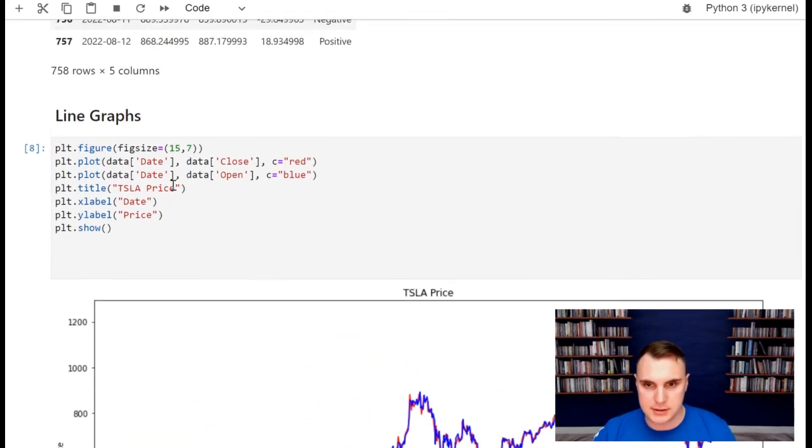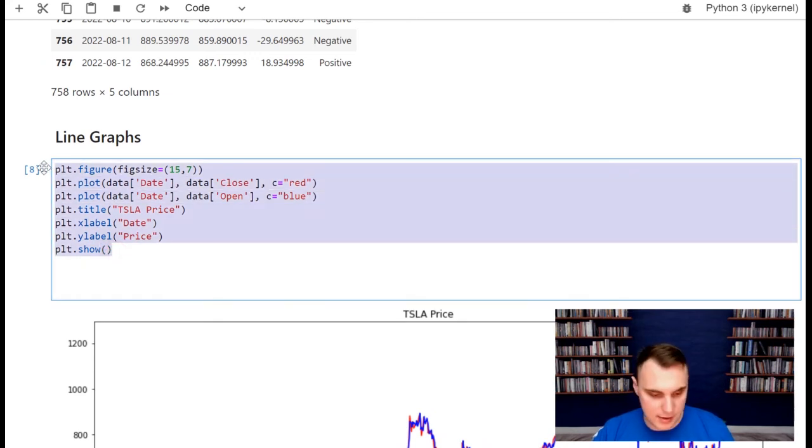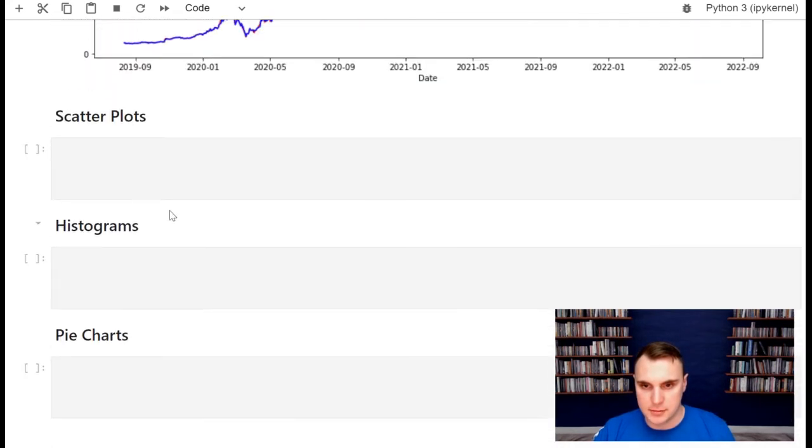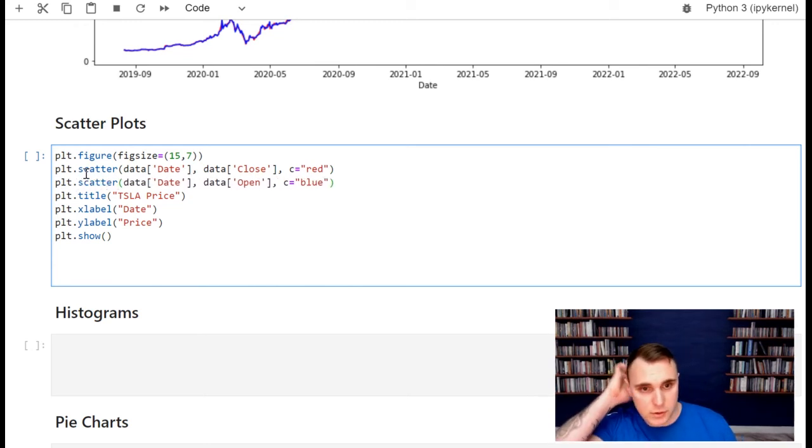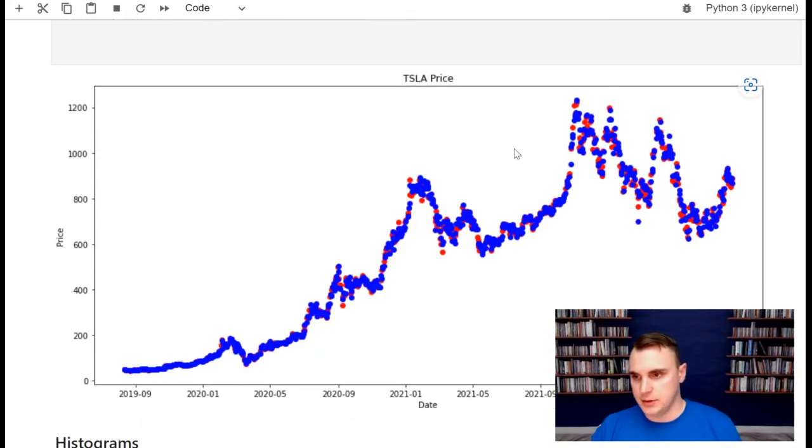I'm actually just going to copy everything I did here for the line graph and move it down here for scatter plots. Now, instead of using plot, I'm going to say plt.scatter. And I'm going to do that for the second chart as well. So now when I run this, you can see we now have a scatter plot.